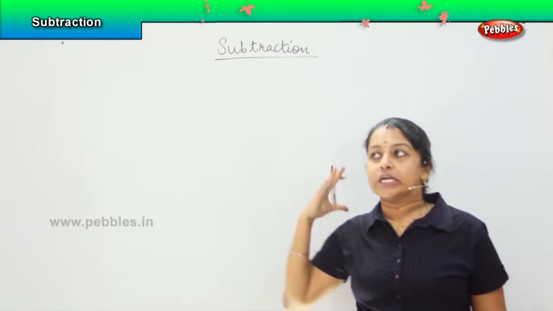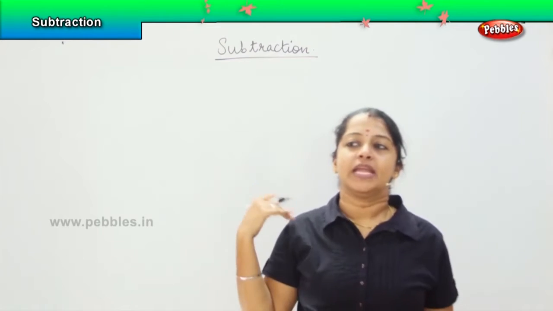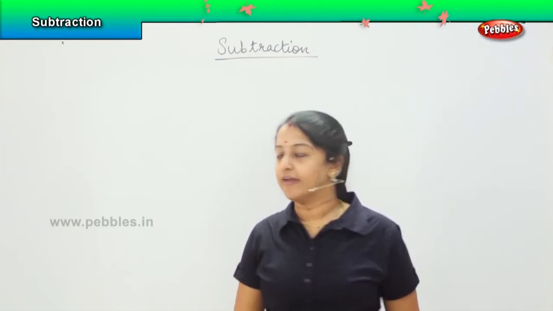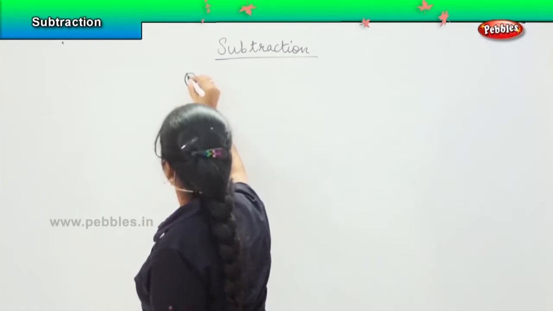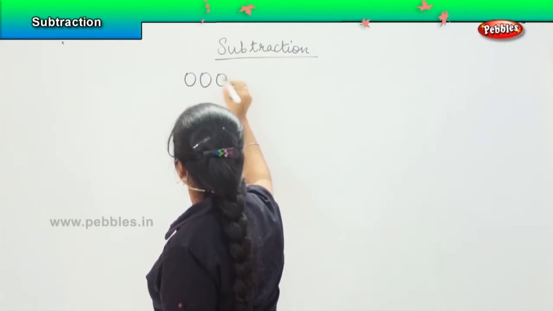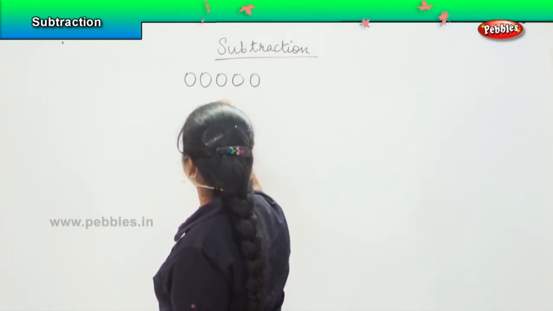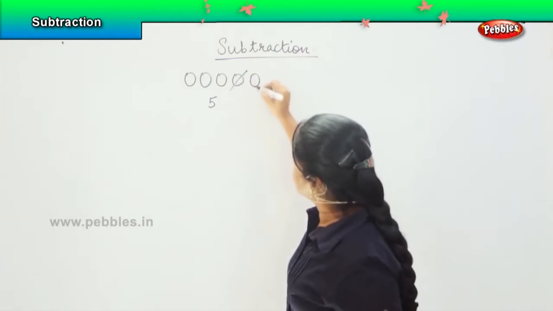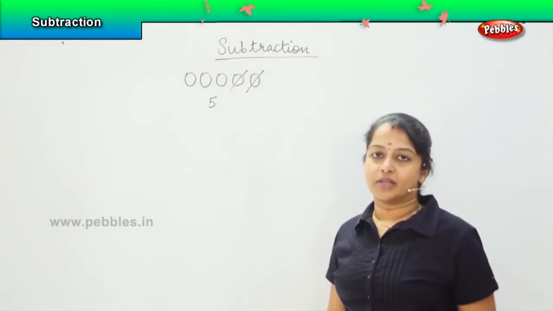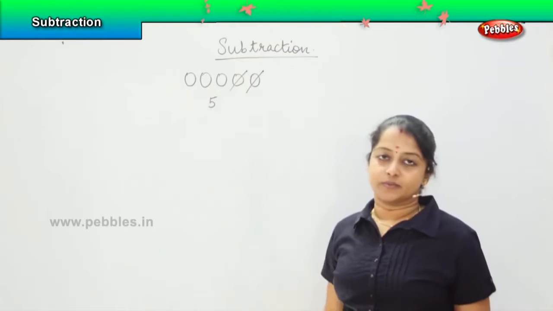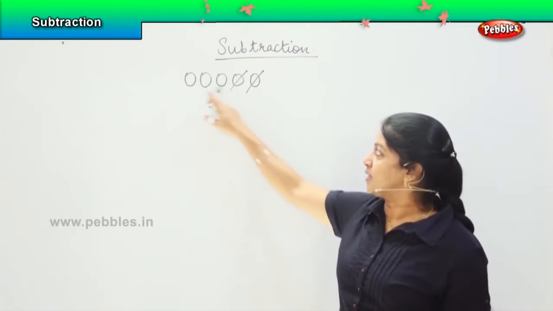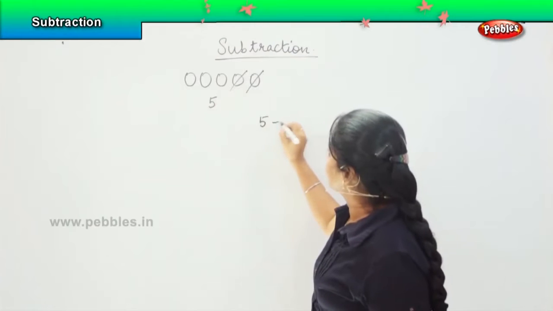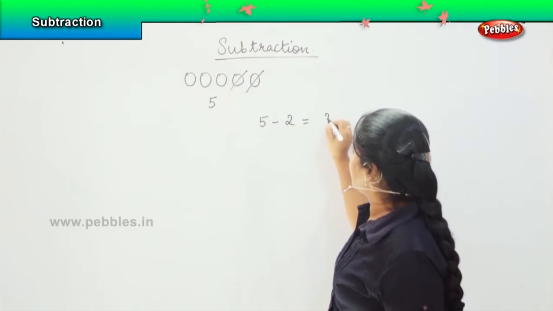Say I have got 5 apples with me. I gave 2 to my younger brother. So how many do I have? I had 5 apples with me. Right. I gave off 2 to my younger brother. So how many am I left with? 5 minus 2. It's 1, 2 and 3. So I have only 3 apples remaining with me.